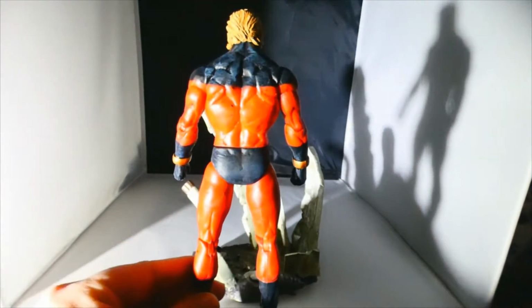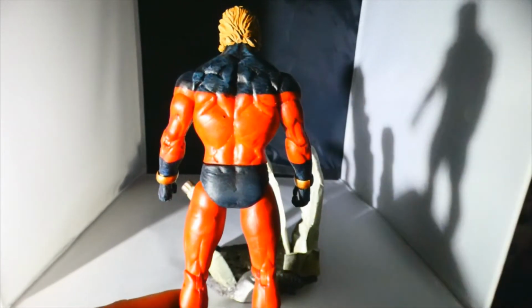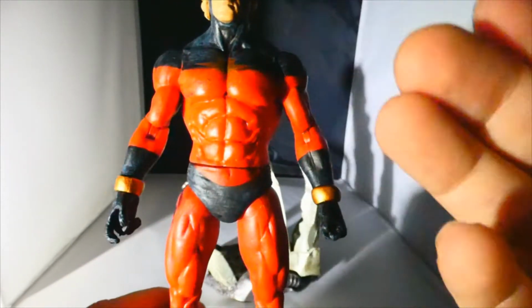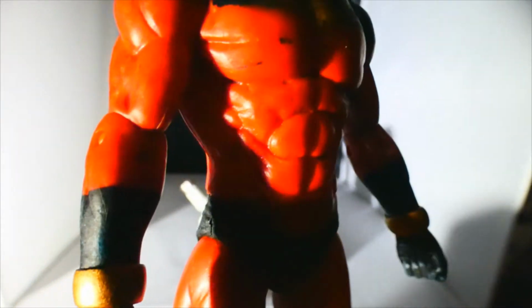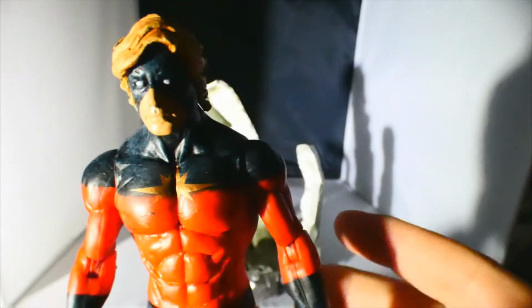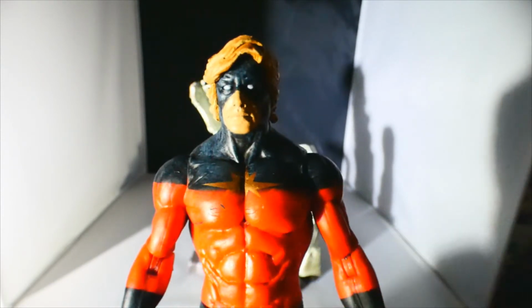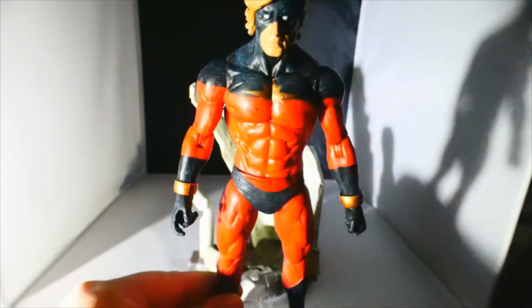But the figure is chiseled, and he is definitely chiseled in stone. Look at that. Look at all these muscles. He's got muscles on top of muscles. Look at that. Is that like a 12-pack? What's he got going on here? 24-pack? There's his face scan. Really cool stuff. Looks just like the comic book version of Captain Marvel, if you're familiar with that one.